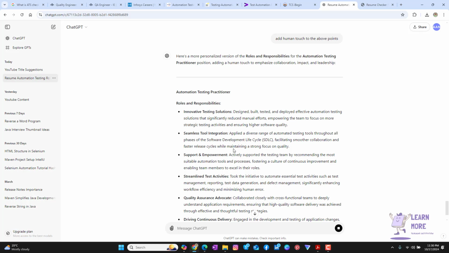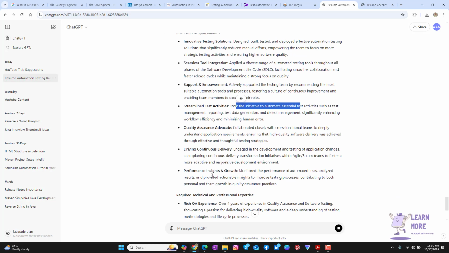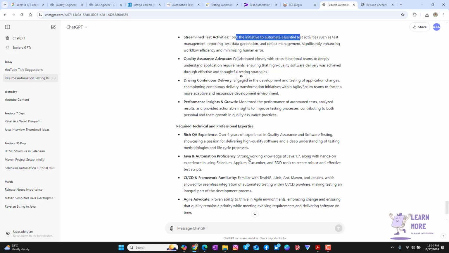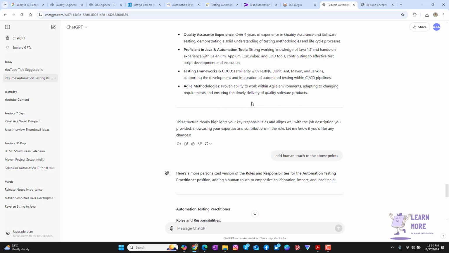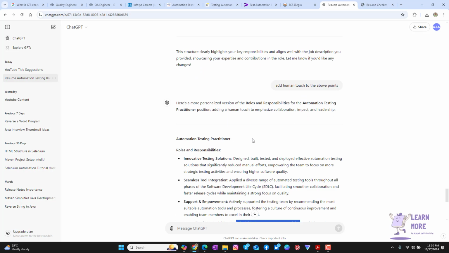So we can see it says actively supported the testing team, and took an initiative to automate essential. So likewise it will add the human touch points, and you can include them in the resume.